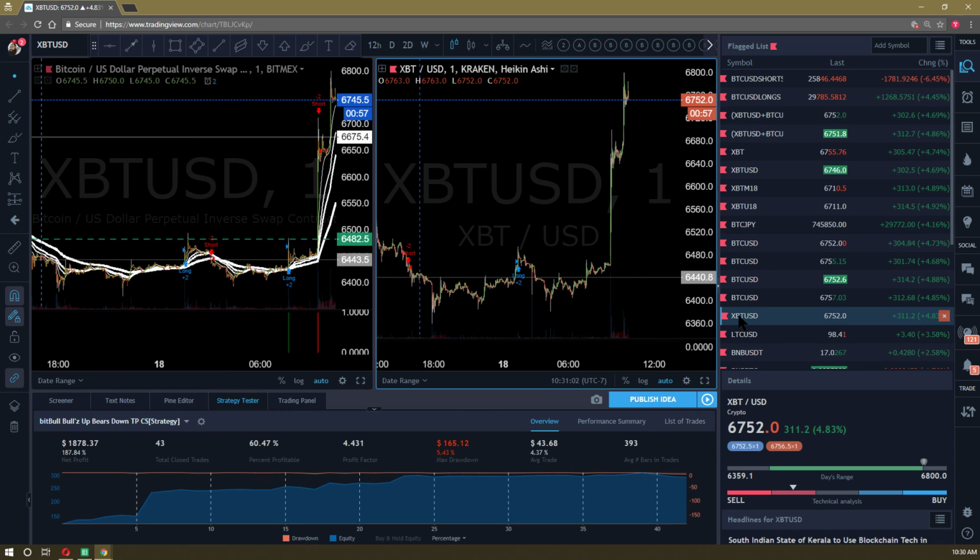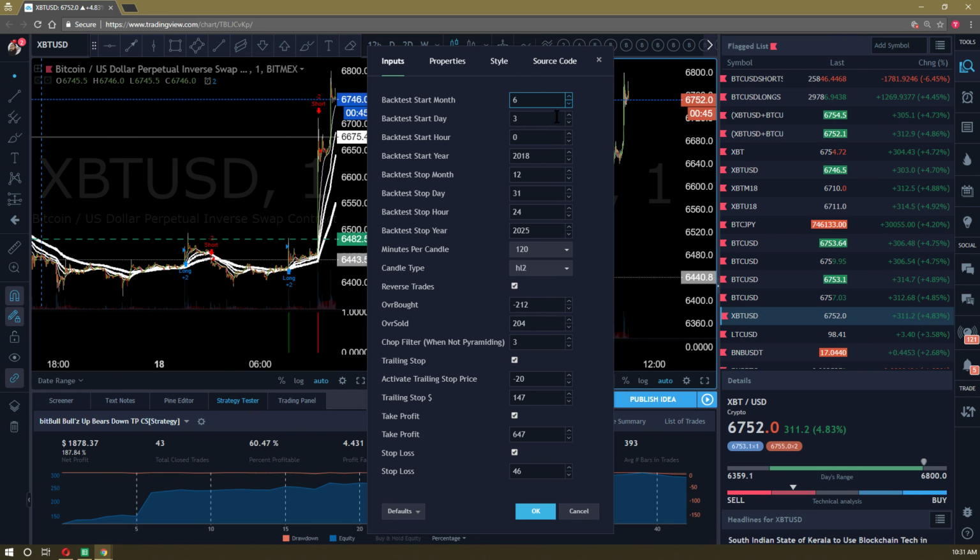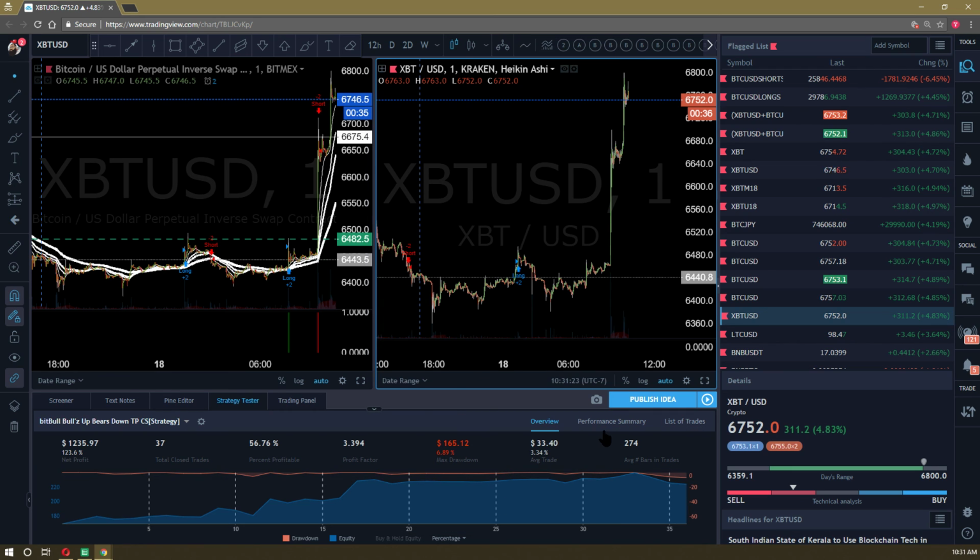Bam. Kraken. I might have to switch this bot over to Kraken because Kraken has up to 5 times leverage. And this is the last. Now, do you know this is the last 5 days? Well, anyways, this is the last 5 days.